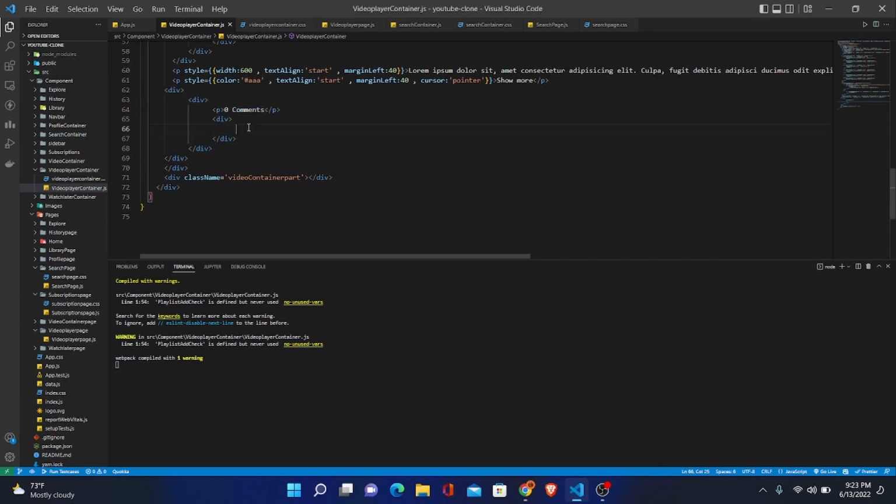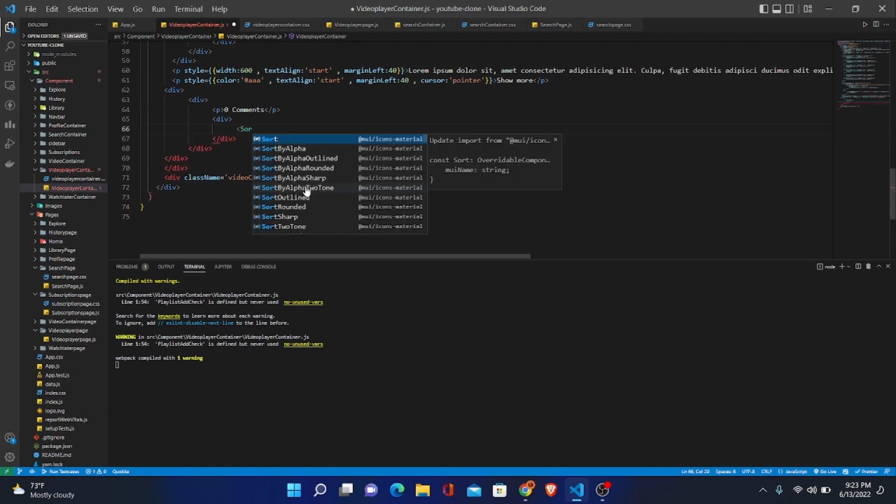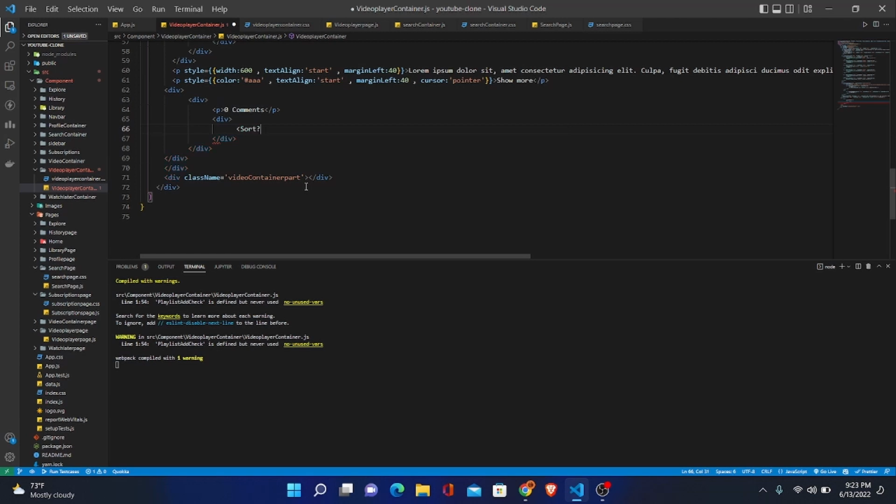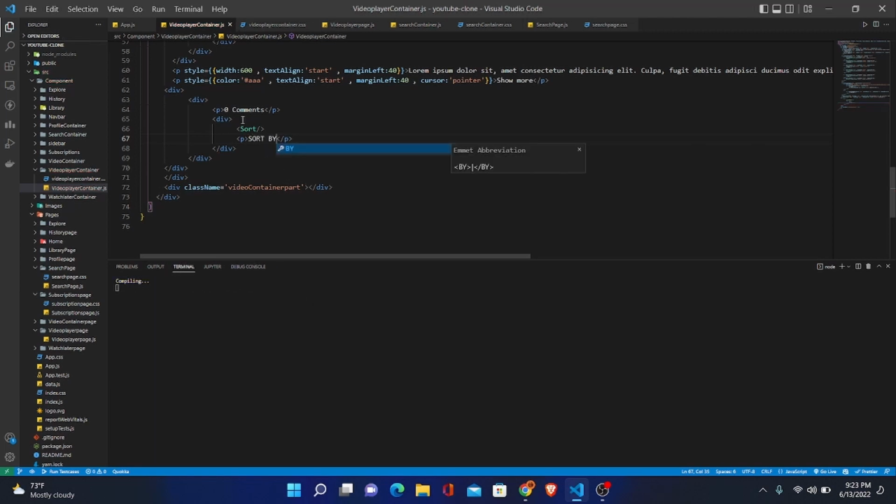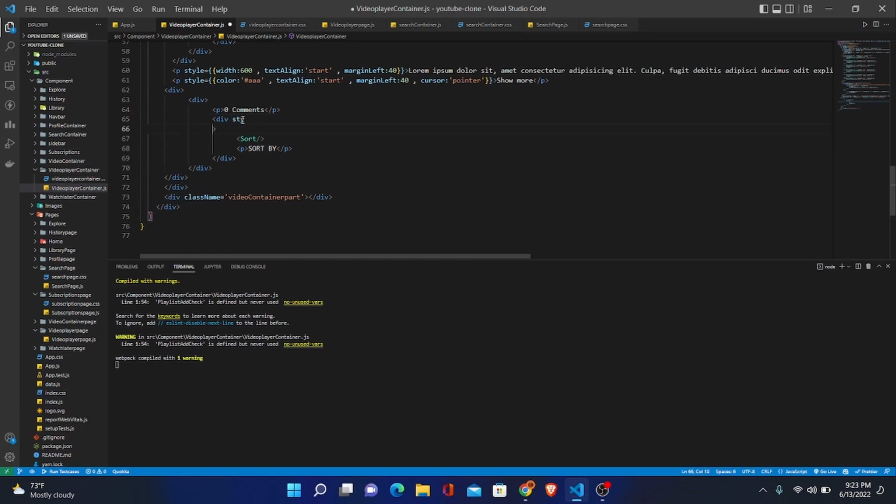So here I will add our icon, maybe. Okay, let's add a p tag, and our name is sword by. So let's go here and give it a style.